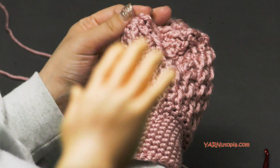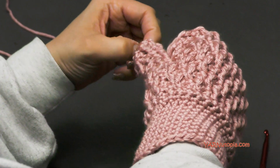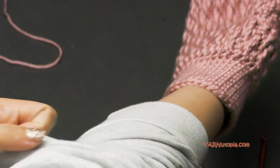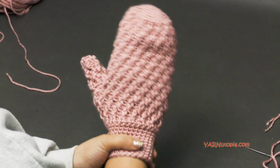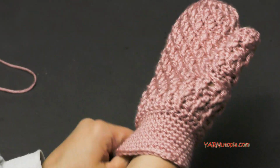It fits really nicely. What is happening? What are you doing? I didn't even see the screen. I was paying attention to my mitten here. Dad. Okay, see the mitten, how it looks. He has this little miniature hand and he thinks it's so funny.